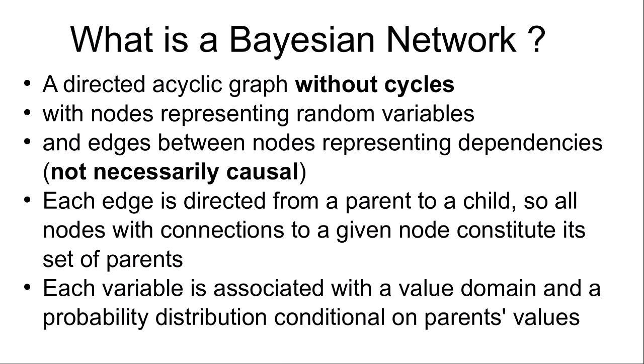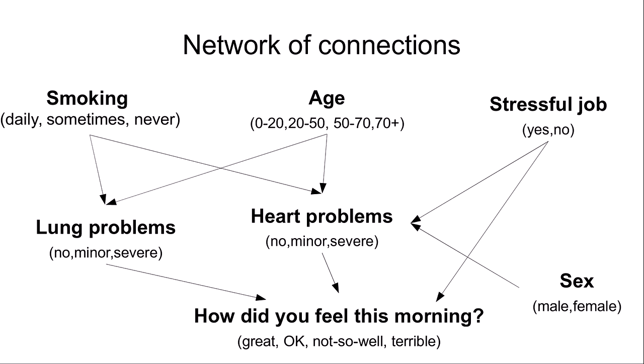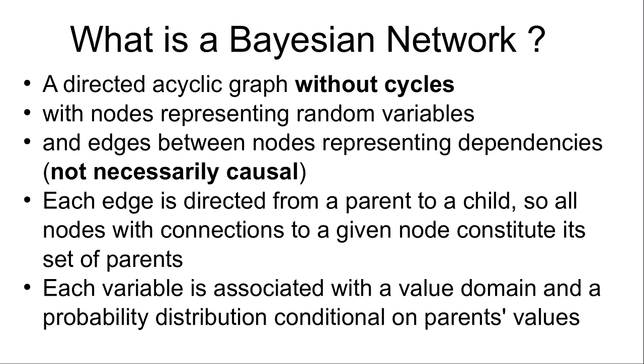Sorry for this slide, it's a bit text heavy, but there are a few things that you need to know about Bayesian networks. The previous slide was very abstract and, hopefully, intuitive, but basically we're talking about a mathematical object. A Bayesian network is a graph like the one I showed you. There's just one assumption that's quite technical, and it happens to be important: it doesn't have cycles.